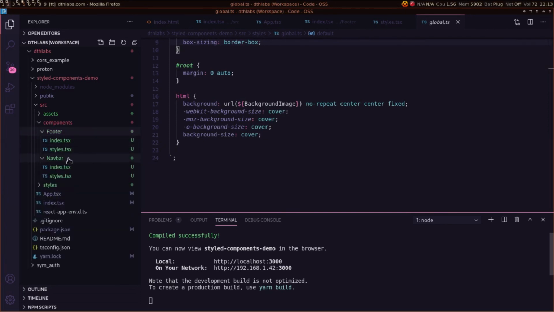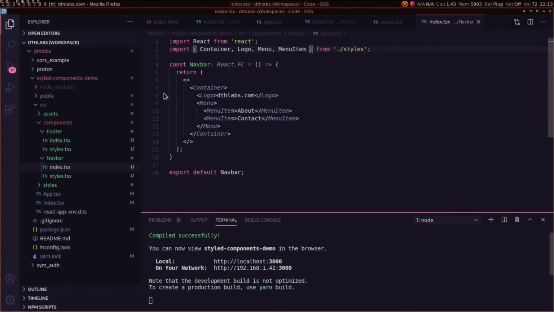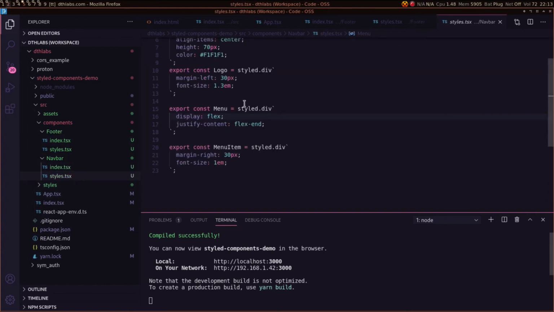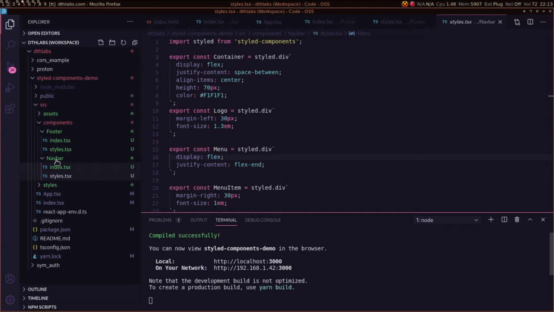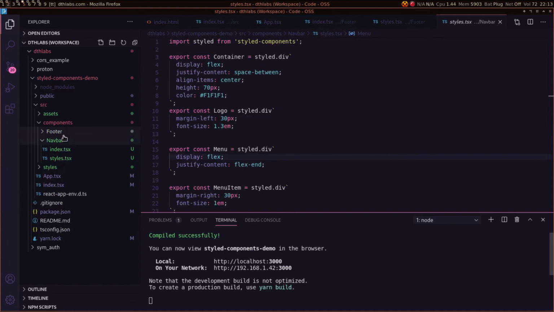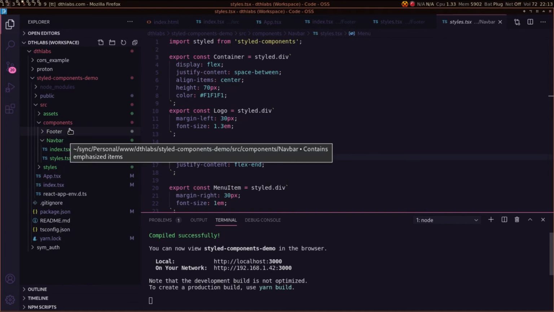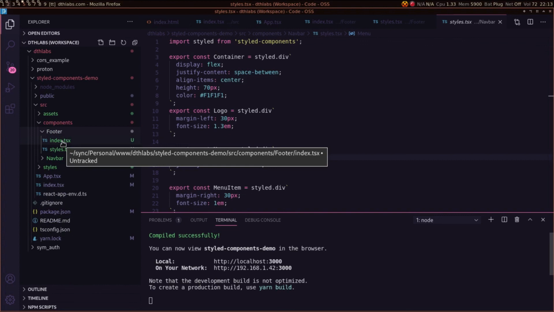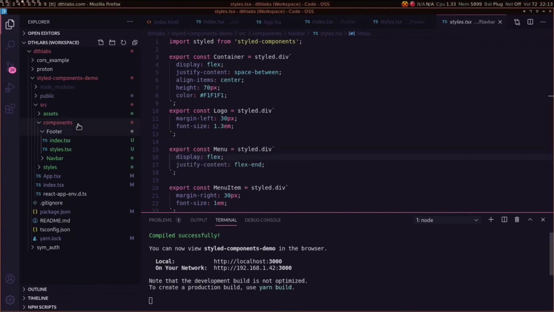They have the component code, but also the styles packed into the same place, the same package, if you will. So this is a much better way, at least I found, a much better and more productive way to style your components, much easier to maintain. All right, that's it.